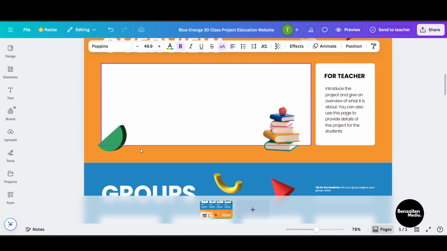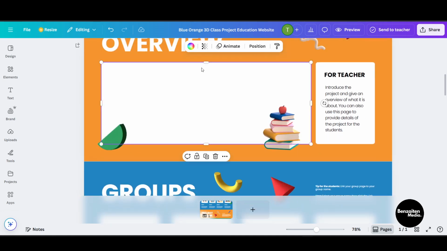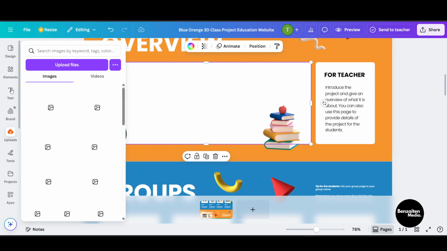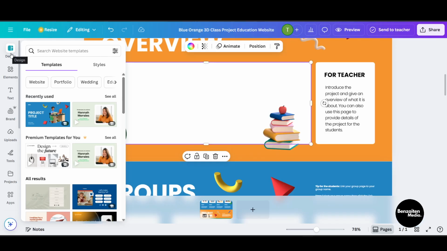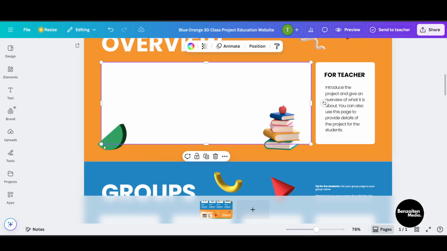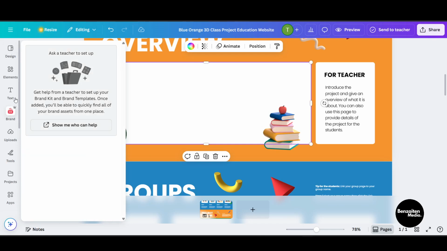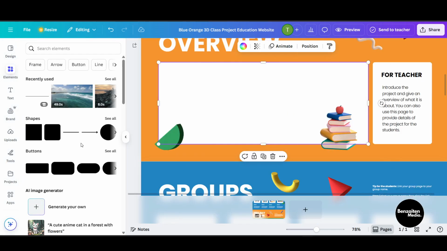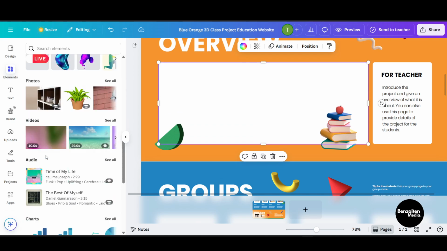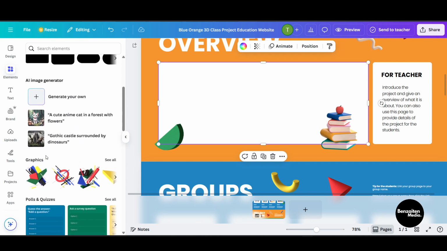Let's say if you want to add over here an image, so what you can do is in the left side there are options. Like from here, if you want to change the design, you can change as well. Like you have premium templates and the free templates as well. Now if you want to add to your design, you can add. In the elements you will get access to all the things like images, audios, graphs, whatever you search, it will be on your Canva.